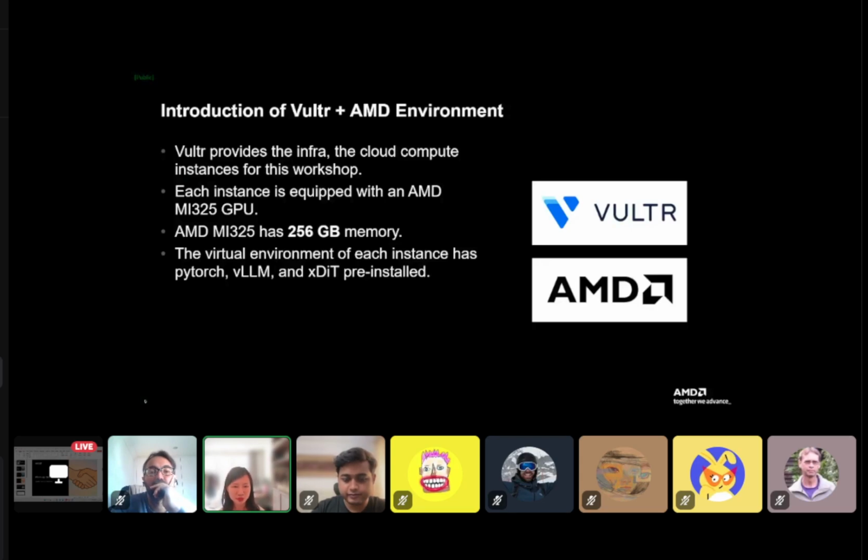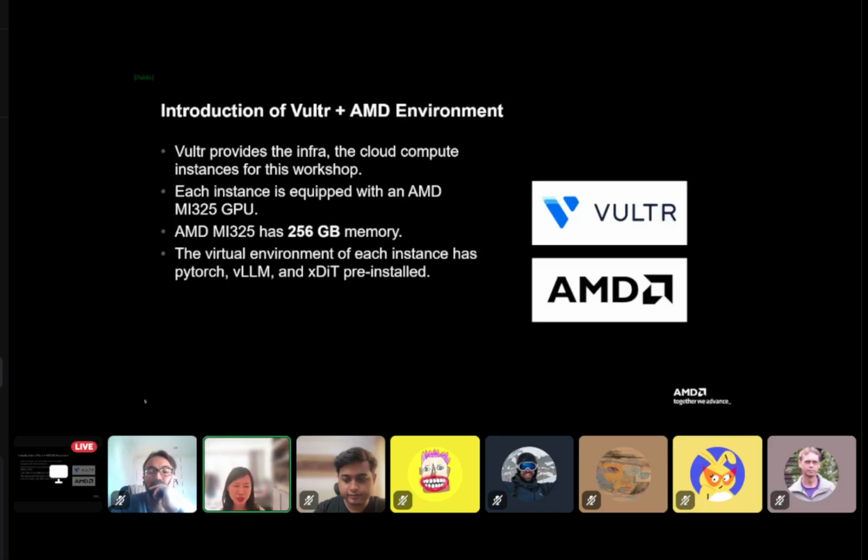Each of them has 256 gigabytes of memory, which can support large language models or image generation models to run on a single one. And the virtual environment has already installed the public frameworks like PyTorch, vLLM, and xDiT.